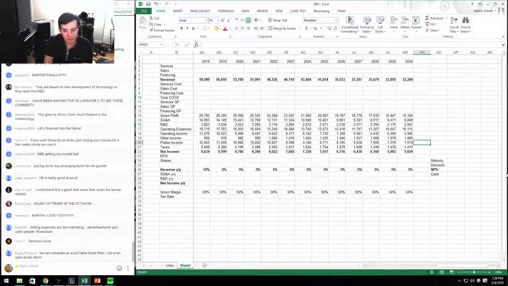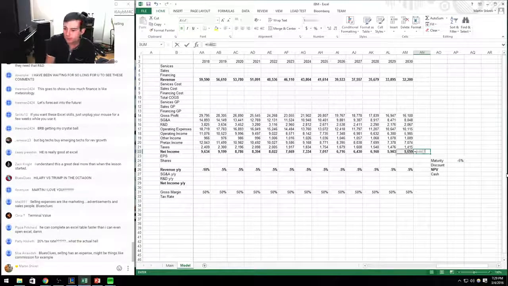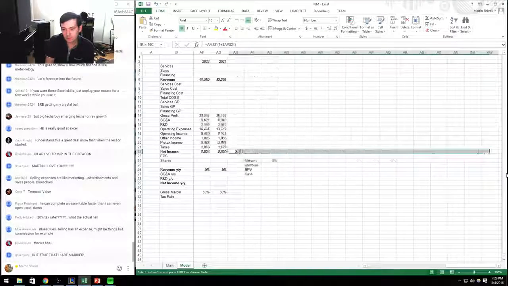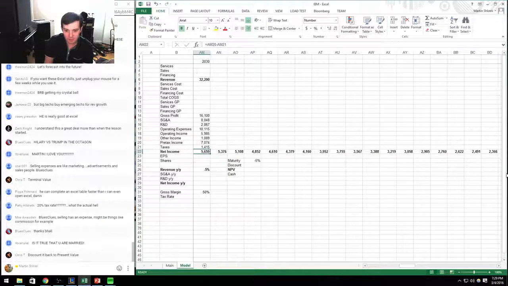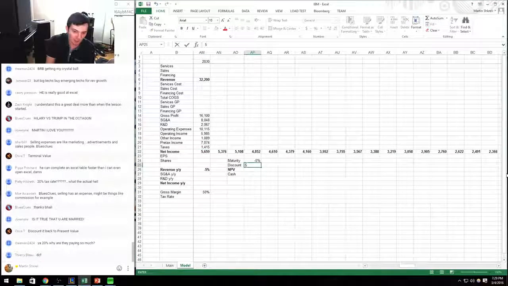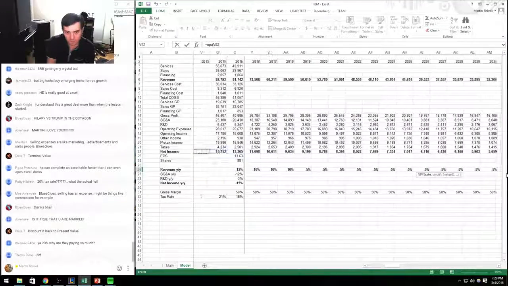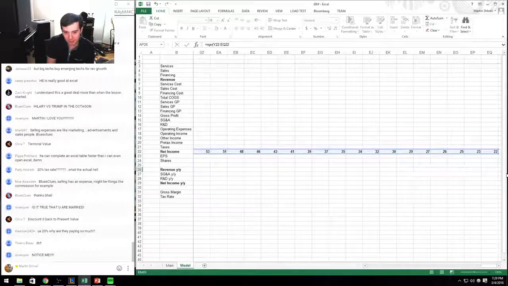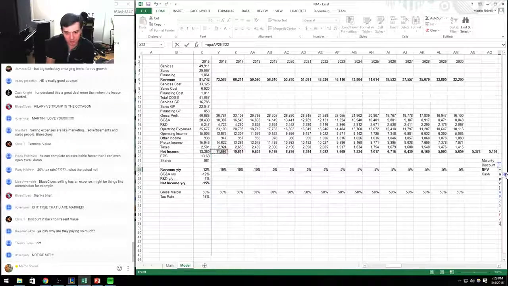Yeah, we could start to get the terminal value and things like that. So maybe they'll drop 5% a year in perpetuity. So we'll take this and we call this the terminal value. We'll do that into perpetuity. Yes, we've got to discount it to present value, precisely. And let's say the discount rate is what, 5%? So we'll take the NPV from 2016 onward. Too few arguments. Let me do it again. There you go. Discount rate.